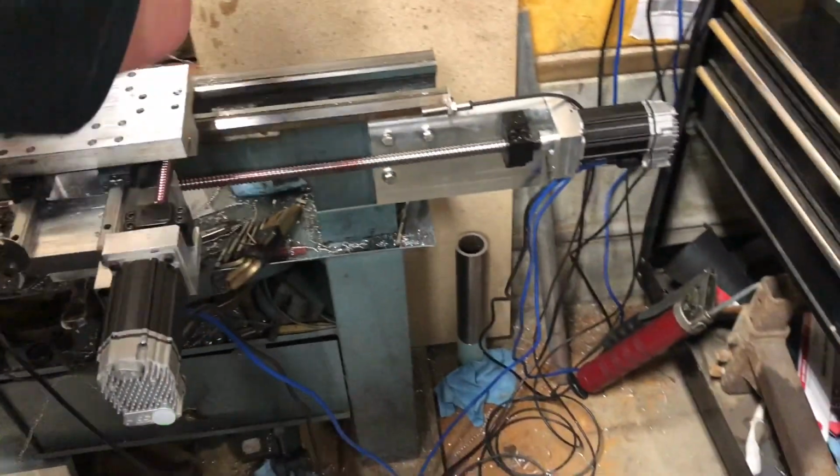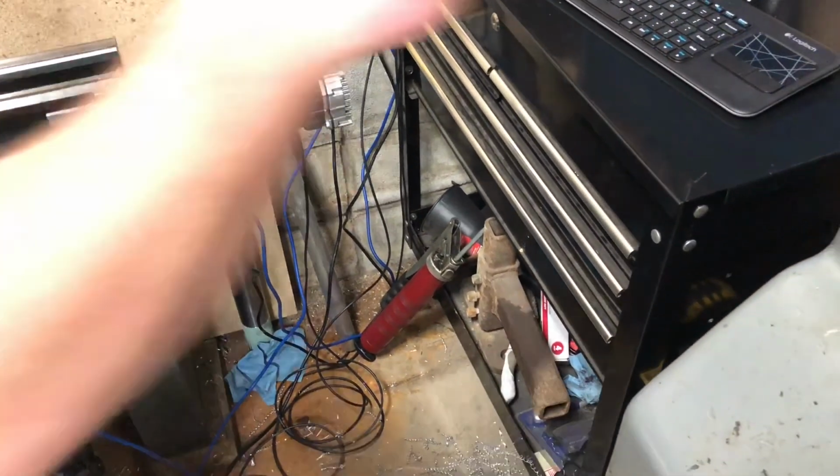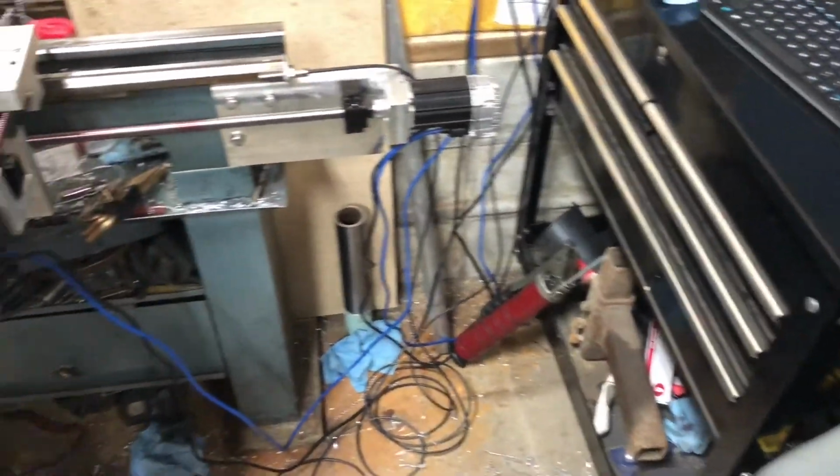First roughing pass. Gotta stay out of the operator's way. He gets grumpy if you get in his way.